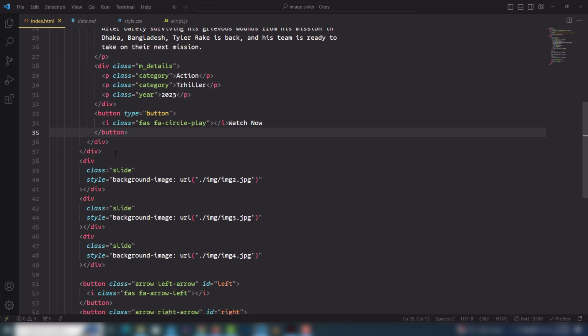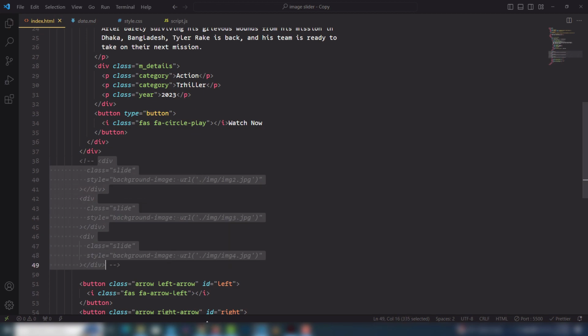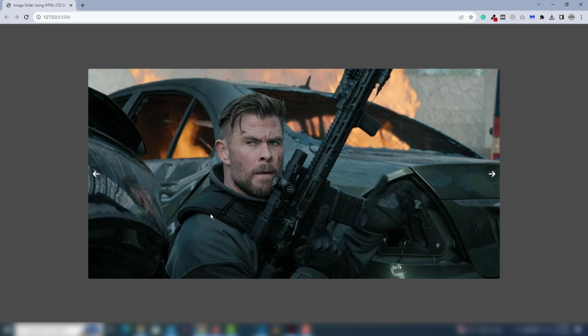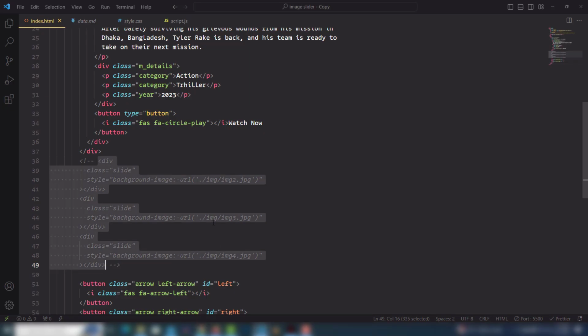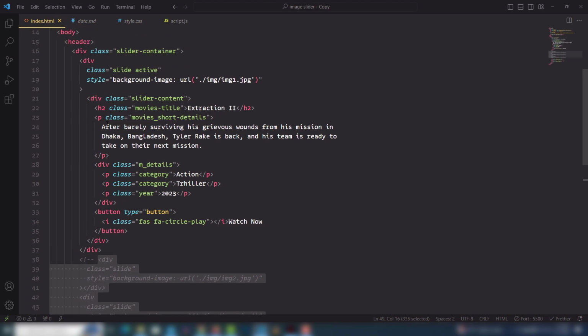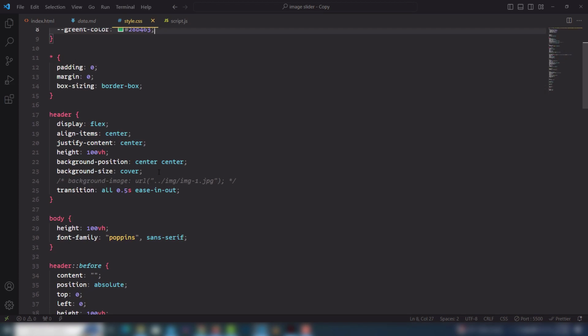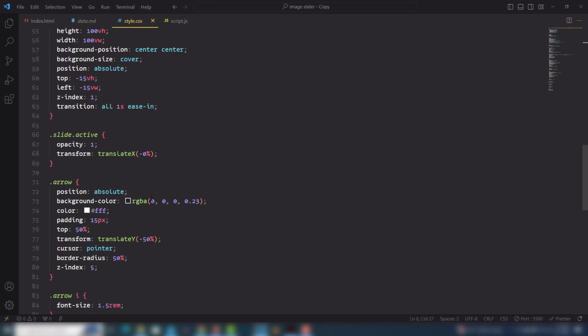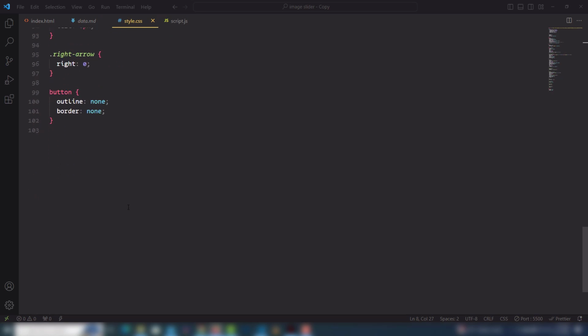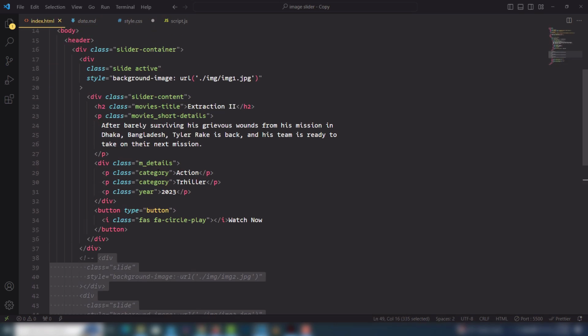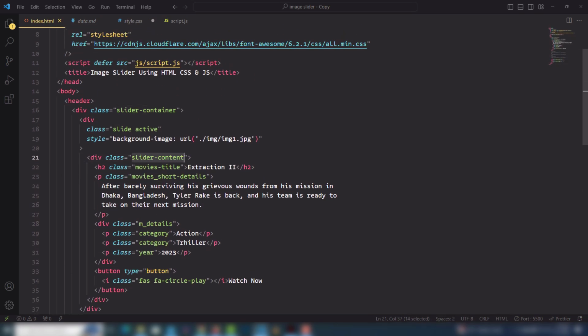So first of all save it, and I'm gonna remove other slides, or I'm gonna comment out, because I just need to display only one slide right now, right? Because I will use CSS to manage the content, right? Then we're gonna uncomment that. So I go to style.css. In the style.css I need to select my container. So in a minute, like this one.